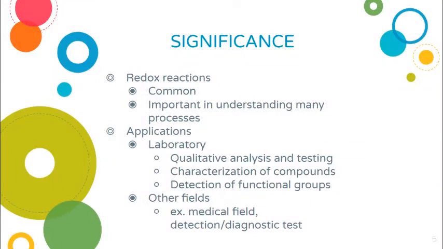Redox reactions play a part in vital, everyday processes such as photosynthesis, respiration, combustion, and corrosion or rusting, to name a few. Thus, understanding redox reactions is essential for understanding the world around us. Redox reactions are commonly applied in the laboratory. This experiment focuses on how redox reactions are used in qualitative analysis and exhibits the role of redox reactions in the characterization of compounds and detection of functional groups.